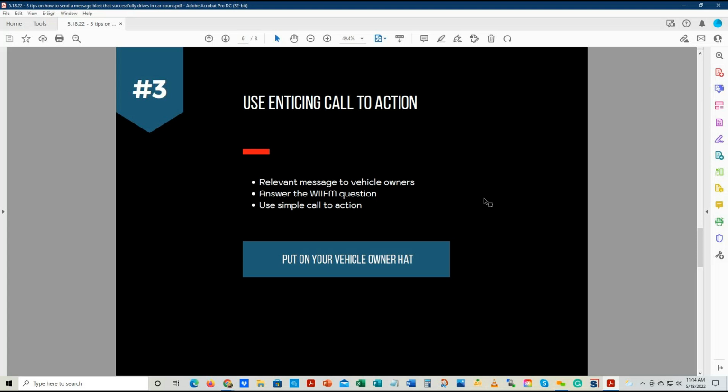That's why I put here in kind of all caps, we have to put on our vehicle owner hat. We can't think like us and how are we going to protect our profits? What kind of car do we want in? Get picky. And maybe you can. Maybe you're in a situation where your bays are relatively full. You really can be picky.